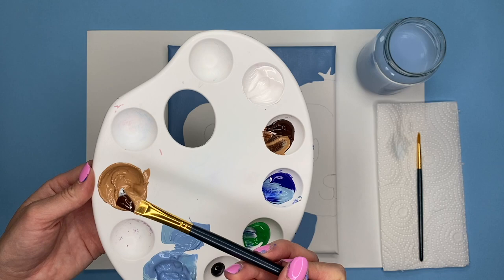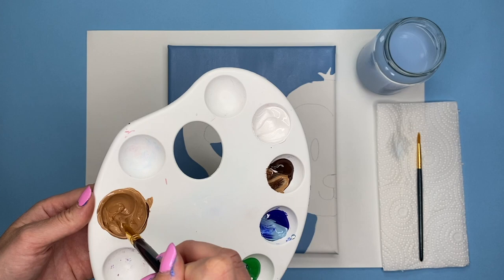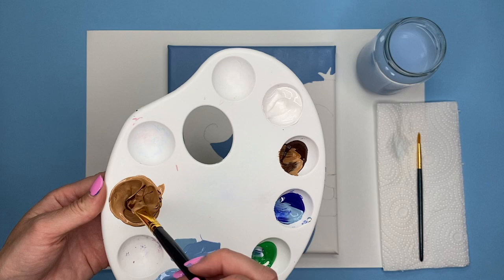Just adding a little bit more brown to my mixture. Just going to keep adding brown paint until I'm happy.